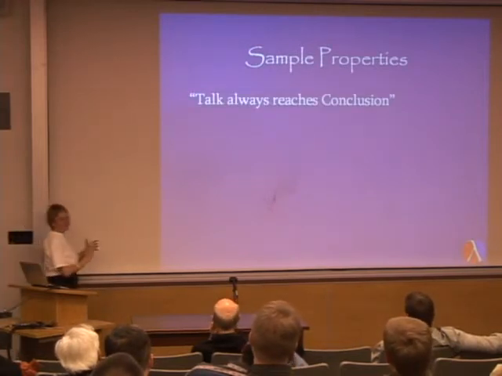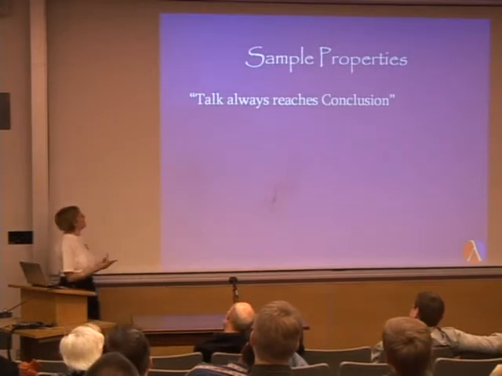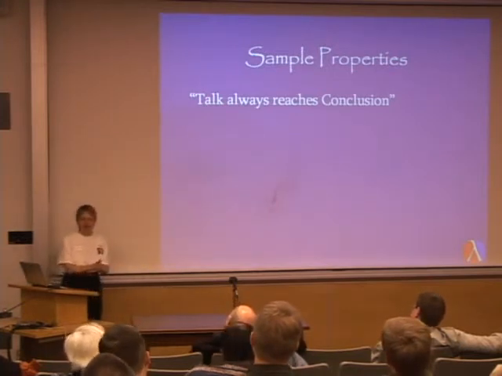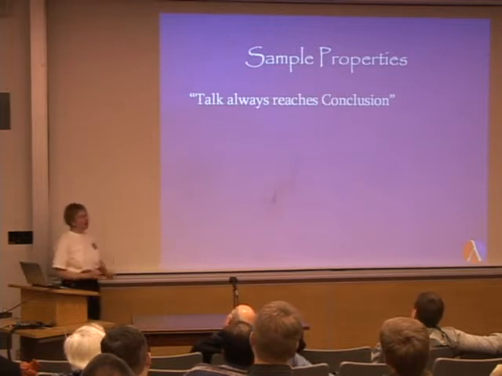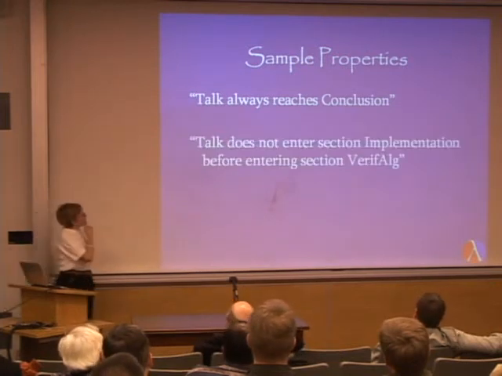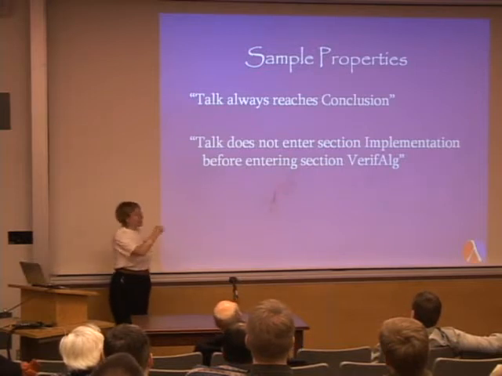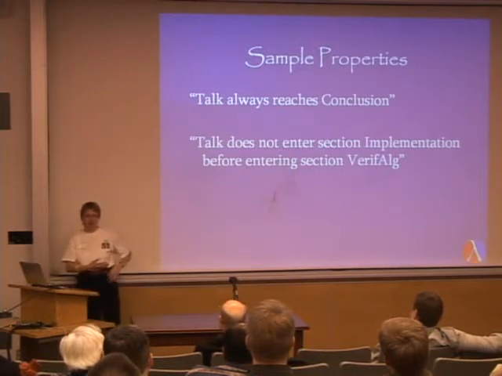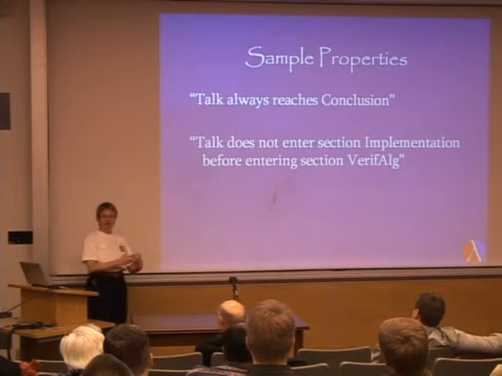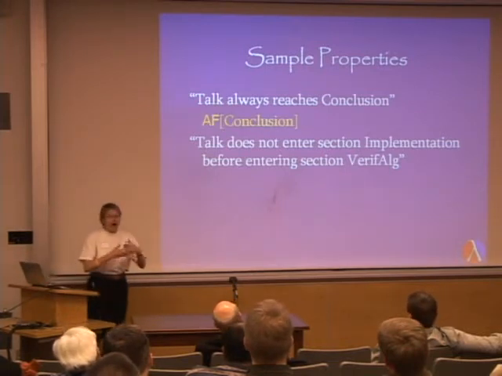So, what do we mean by properties? We're usually talking about temporal properties concerning behavior. So what might you want to know about a talk? Well, how about that it always eventually reaches the conclusion? Okay, that's one good property. Another might be that I'm not going to talk about the implementation before I get into the verification algorithm section, right? So somebody could try to advise me to put material out of order, and we'd like to be able to check against that.